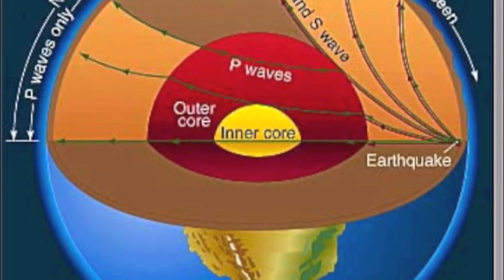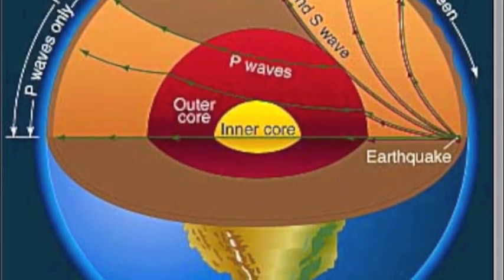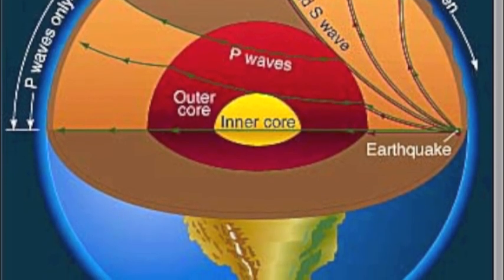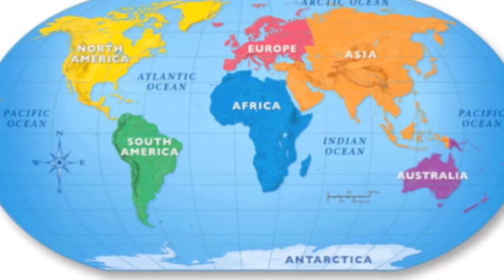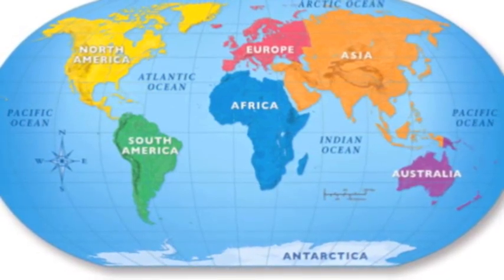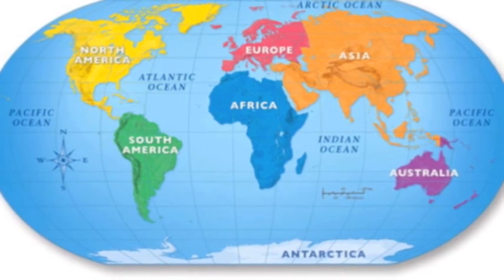So from the supercontinent that existed almost 225 million years ago, known as Pangaea, to the seven big land masses or continents that we know of today, plate tectonics has always and will forevermore shape and reshape Earth as we know it. It is an ever-changing cycle of life and death.